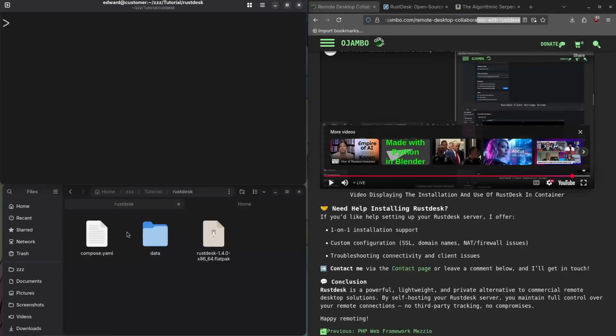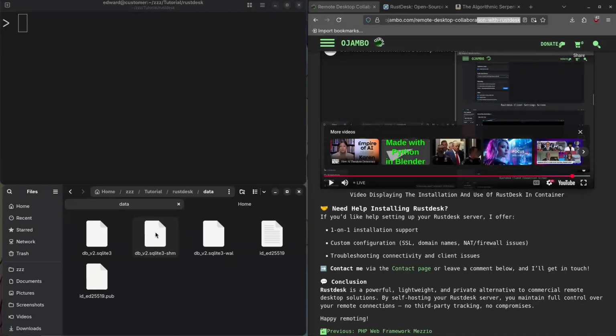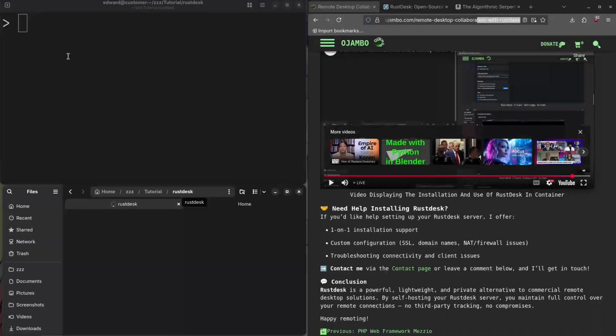Okay, so it's in the same folder as this folder called Rustdesk, and you see there's a data folder here. And the data folder here, you see it does use SQLite, and it creates some keys for us. So because I've done this before, it should pick this up. If it doesn't, obviously we can delete this and it will create its own, but I think it should pick it up. Okay, so here we go.